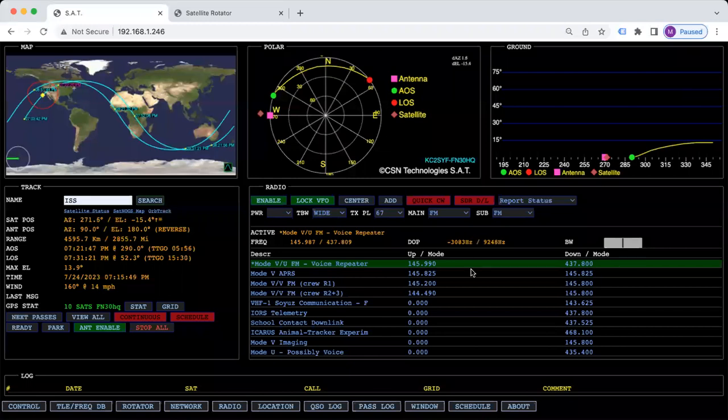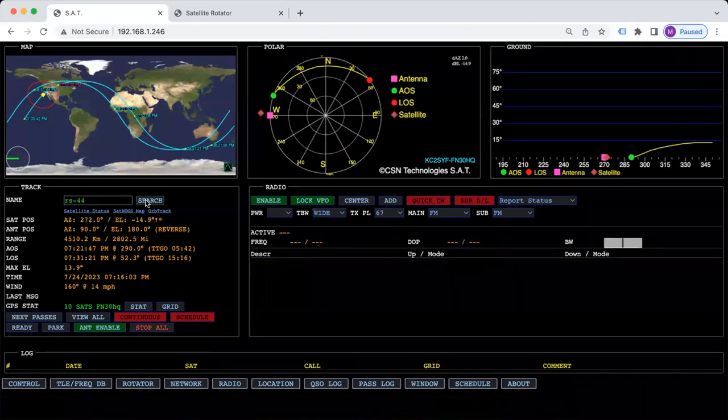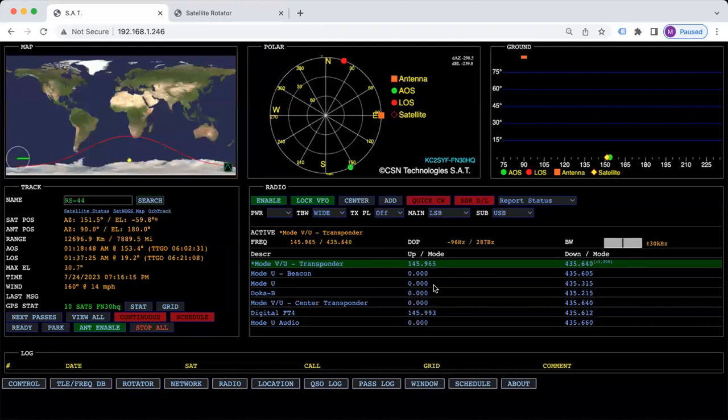The next thing that we added was a little bandwidth indicator here. So if we go to RS-44, once it's loaded in, what I would want you to do is click on the frequency right here.